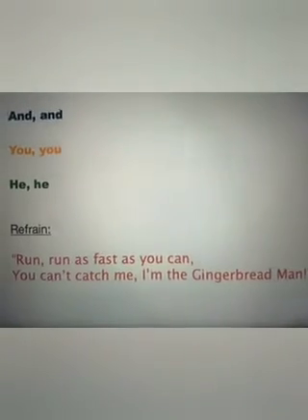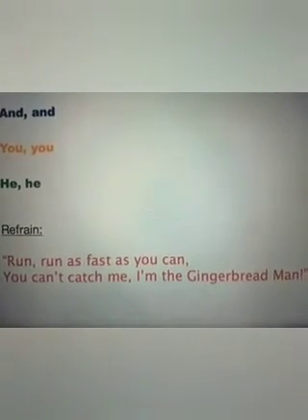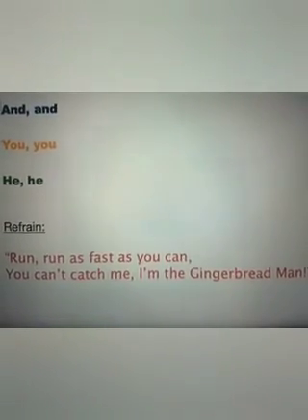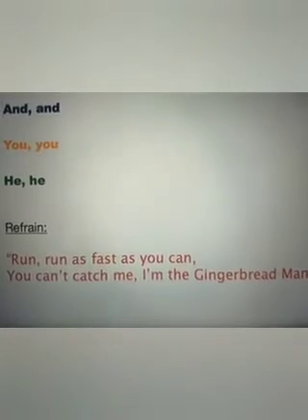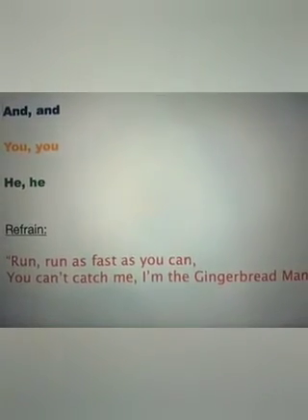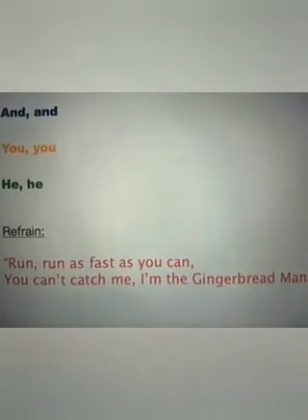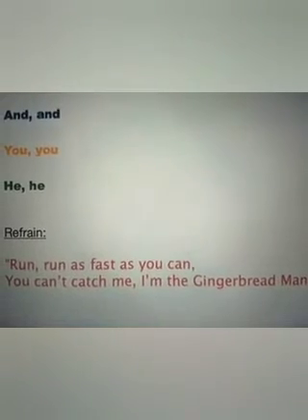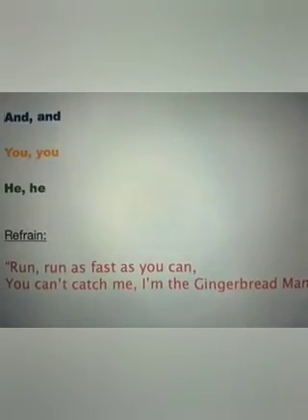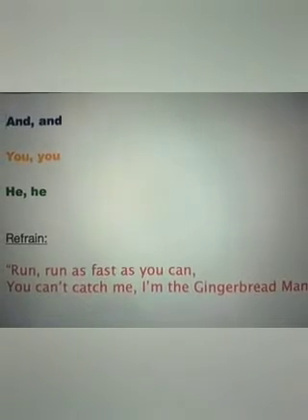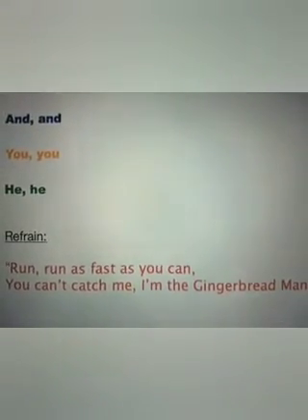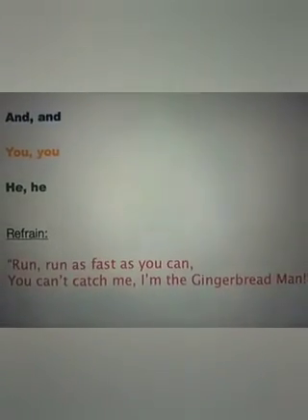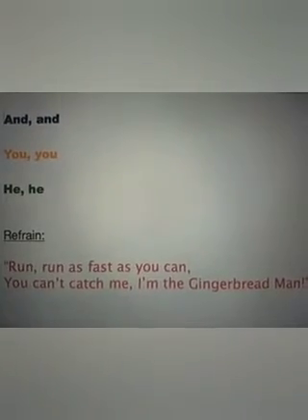So he was asking everyone to run as fast as they can, to run very fast. And he was so confident that he said you can't catch me. He was so confident that nobody can catch him. He was saying that I am the gingerbread man. He was very proud of being a gingerbread man. But we'll see he got caught ultimately, and who caught him. Okay, so now let's read the story and start identifying these three words.